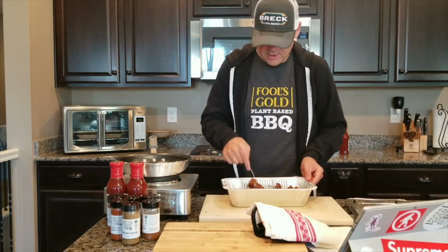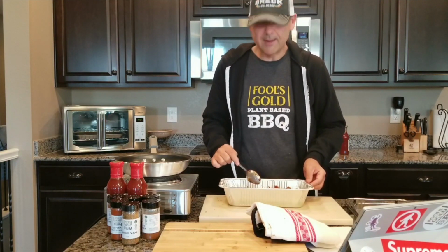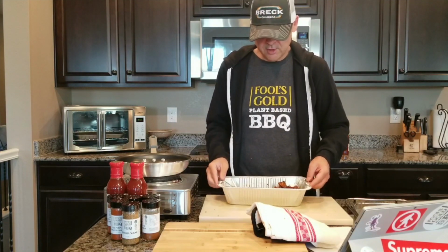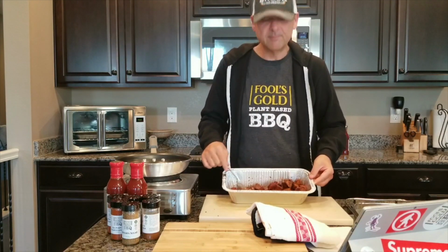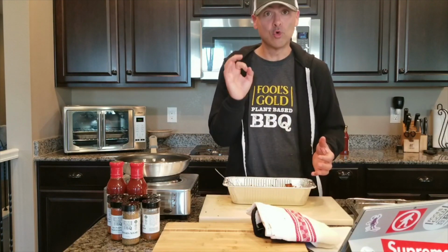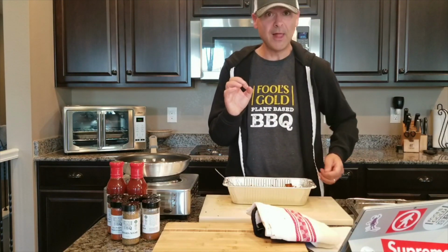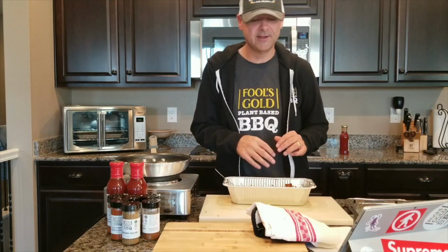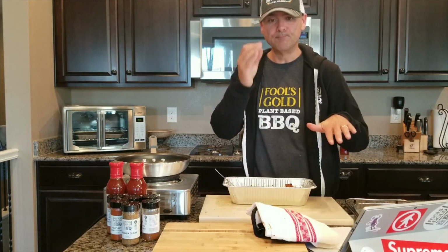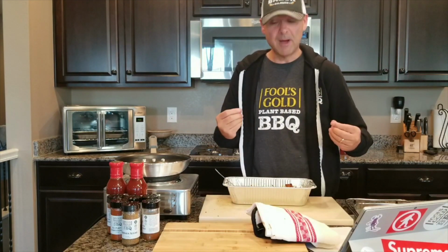And so the other way you can do these, if you like them a little crispy, or you want to develop more bark on these, once you mix them in barbecue sauce, you can throw them in an air fryer, and they'll crisp up really good. My wife likes them like that. I like them just like this. Or you can line them on a baking pan, and they'll crisp up that way as well.